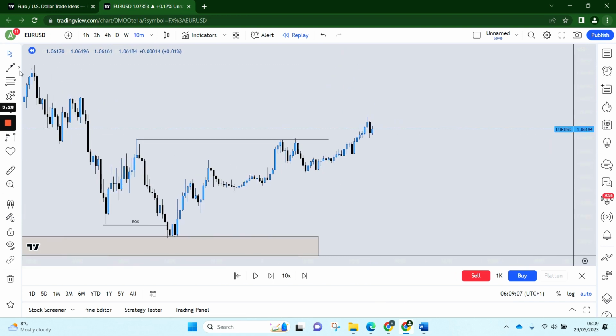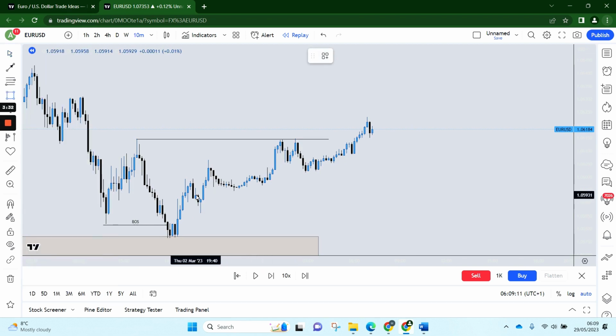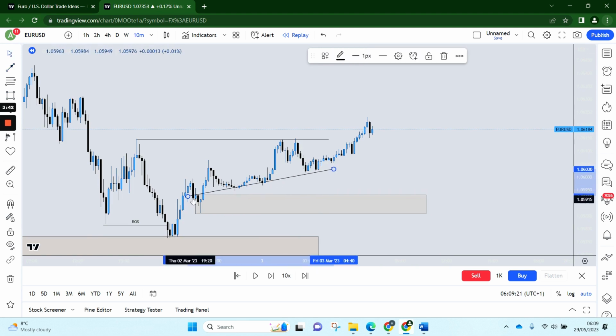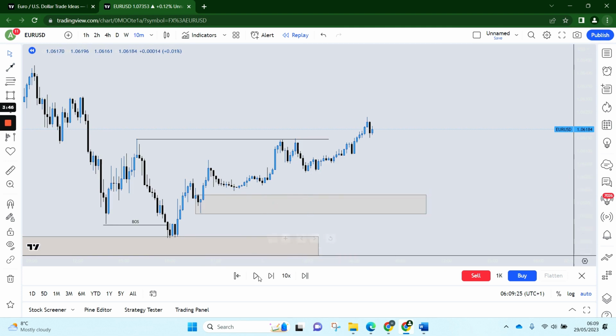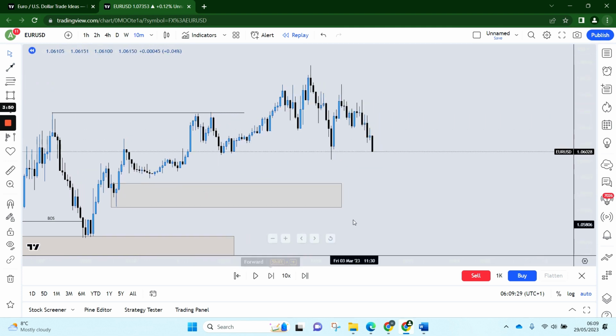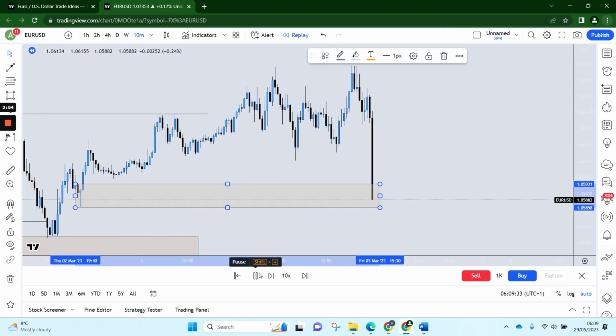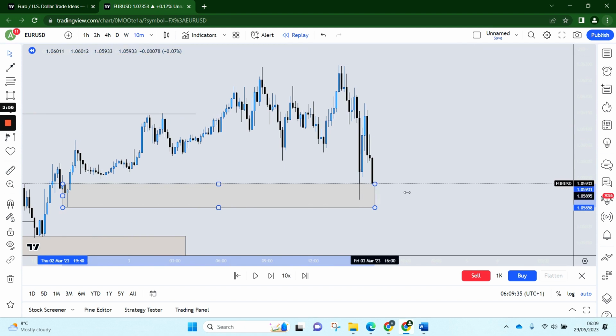Cool. Number 2, identify your lower time frame demand. So this is our lower time frame demand over here. It took out some internal liquidities here, nice imbalances. It engineered some liquidity here, some trend line liquidity over here, right? So nice inducement. Now let's just wait for price to hit that. Let's wait. Cool. Now we're in the trade.